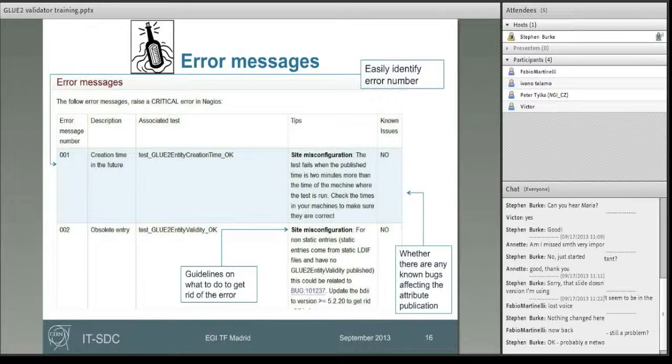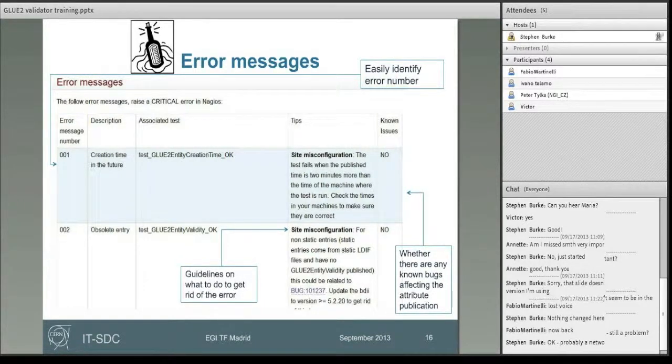And we have seen some improvements, but of course this approach is not sustainable because it relies on me. I don't have a lot of time for this, and it's not a way to consolidate this activity. So we have to look for something else. And the solution is to integrate this with Nagios. So we've been discussing with EGI, and we thought it could be a very good approach to have glue-validator as a Nagios probe. As I said, there were some changes because of this, so that it is really compliant with Nagios requirements. And like this, we can have an automatic and stable validation process that is part of all the Nagios monitoring that is already in place for other things.